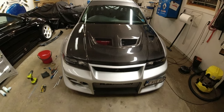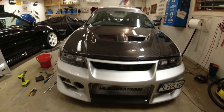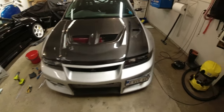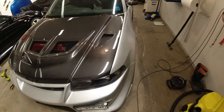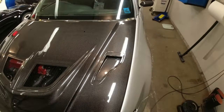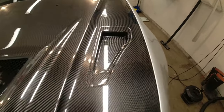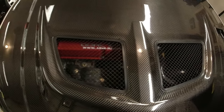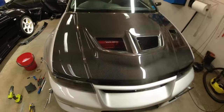Okay, there we go, bonnet on, pre-aero catch, kind of see the fitment, first time seeing it on the car properly with the mesh and everything, but all good there. I've checked it, measured it both sides, you can see the mesh probably in there, you can see the OEM rubber and mesh there, looking pretty good.